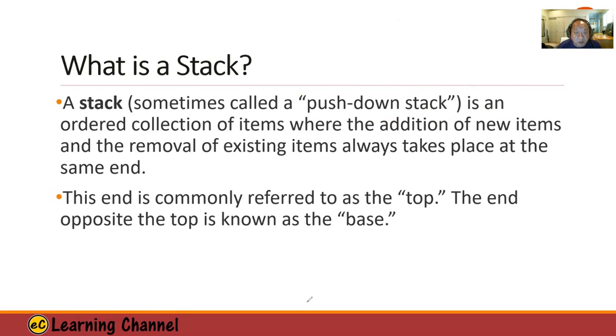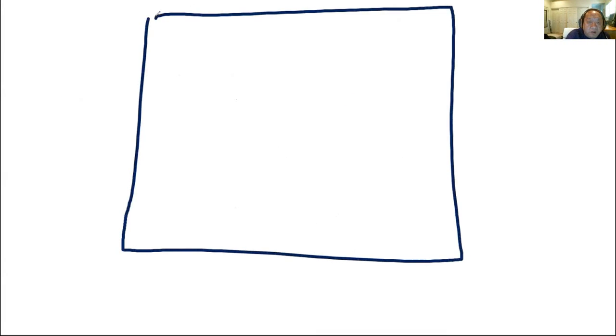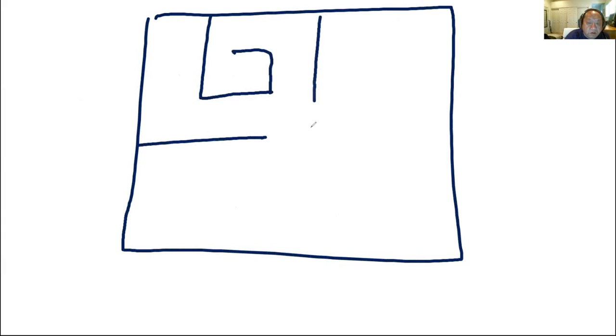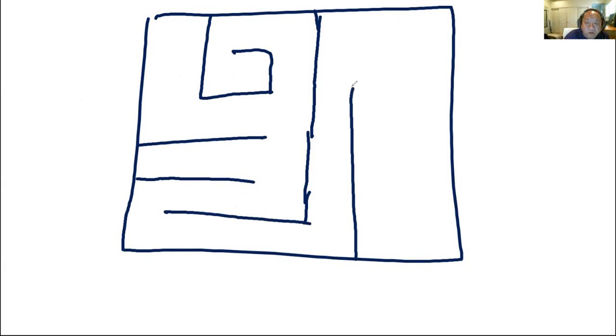What is backtracking? Backtracking means, here you have a maze. Something like that, okay? So I have an electrical mouse, a robot type of mouse, and it will go like this.